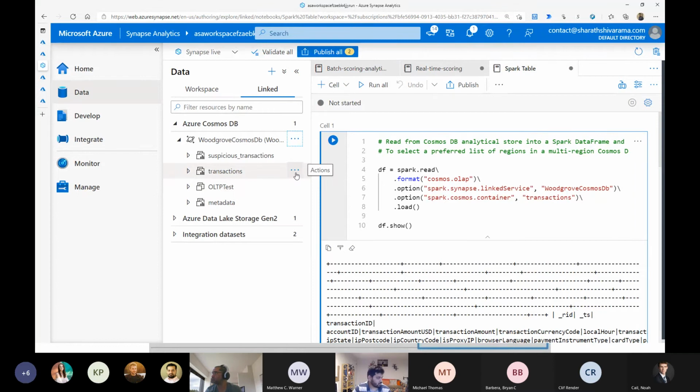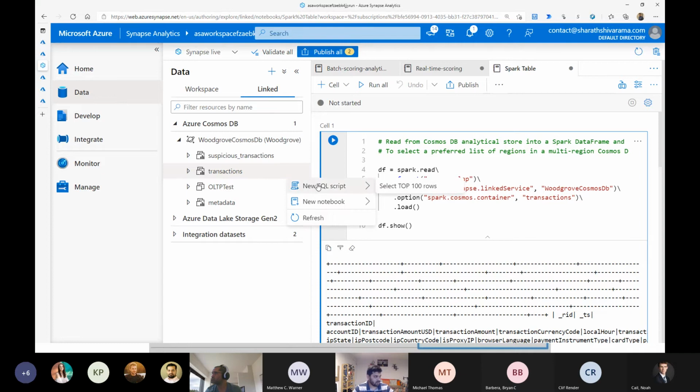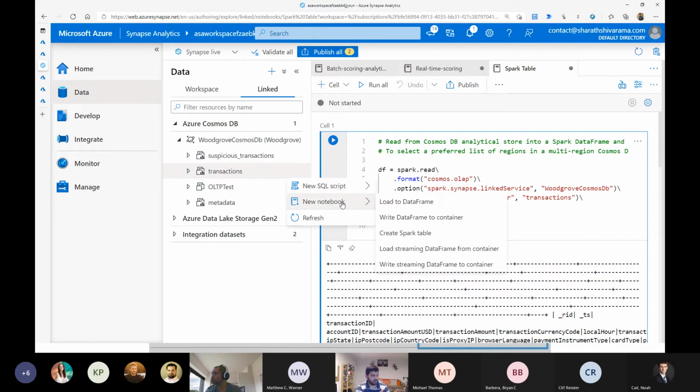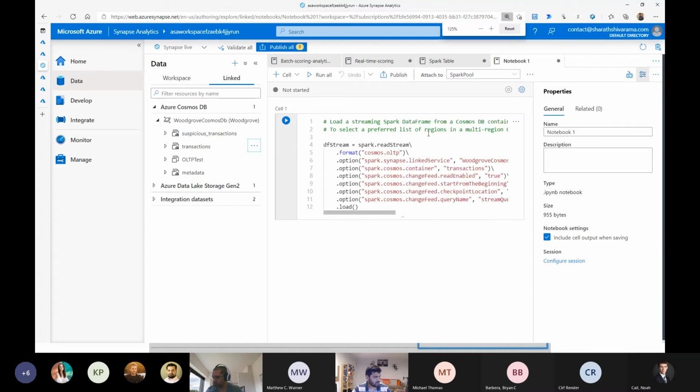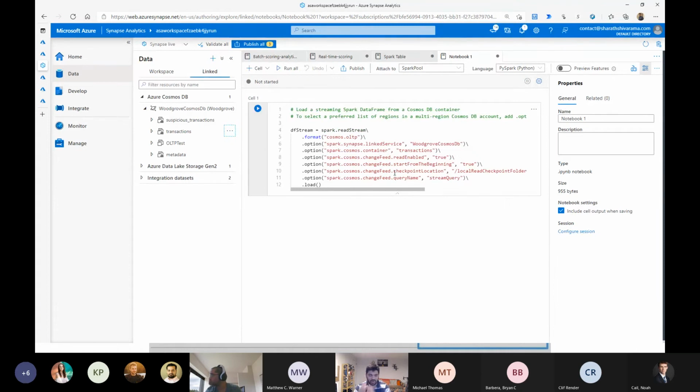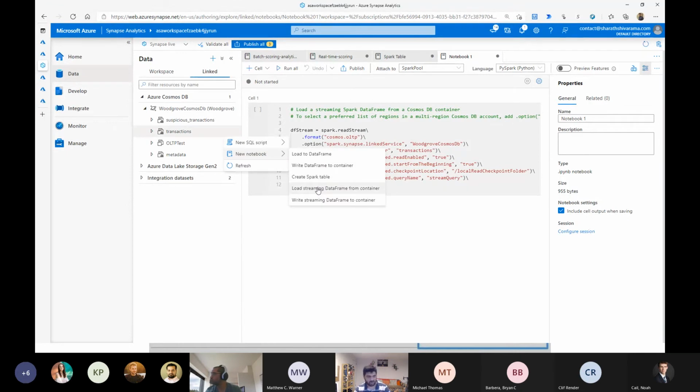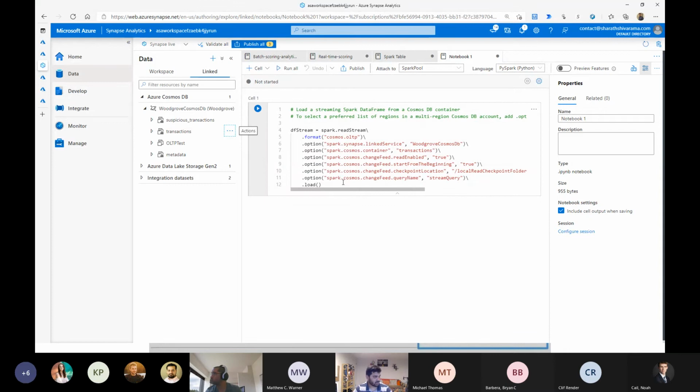And what we will do now is take any one of these containers, and if you want to analyze the data using the Apache Spark pool, you can create a new notebook. For example, if I want to set up some kind of operation or code when new transactions are added, then I could load that streaming data frame into a notebook and write the additional code here.